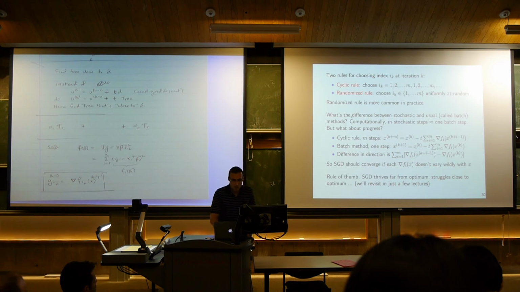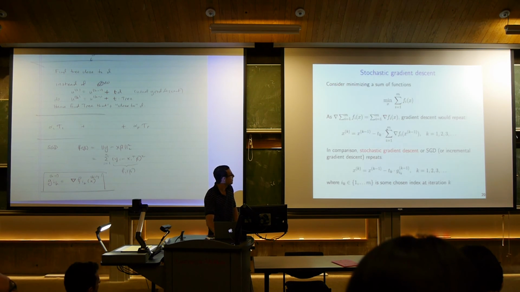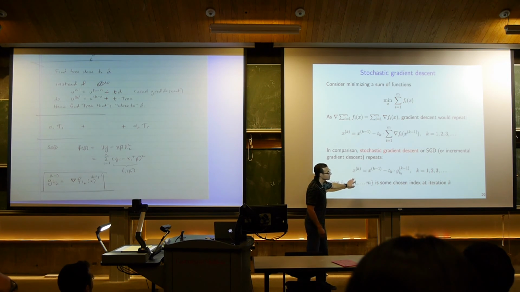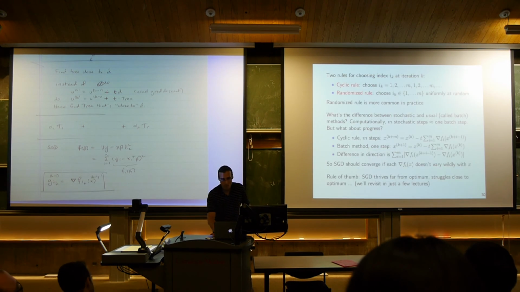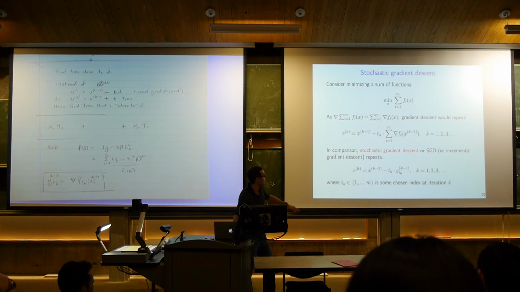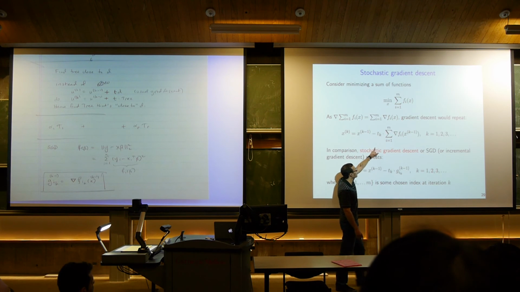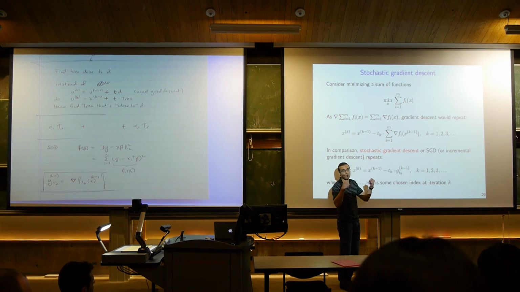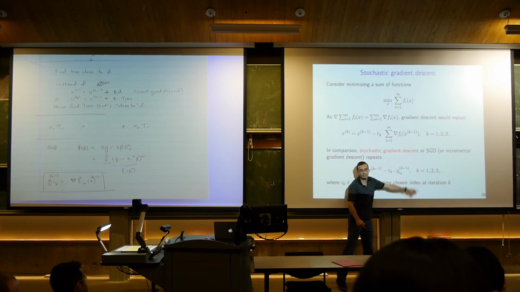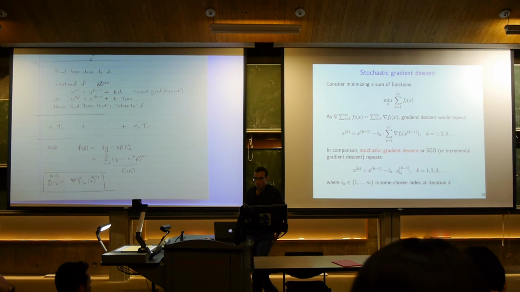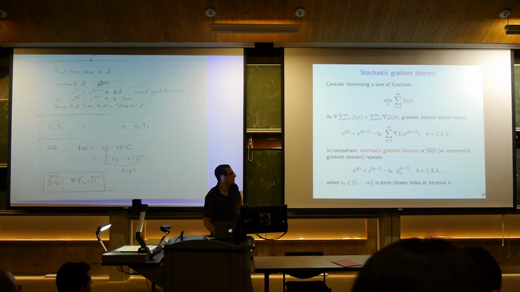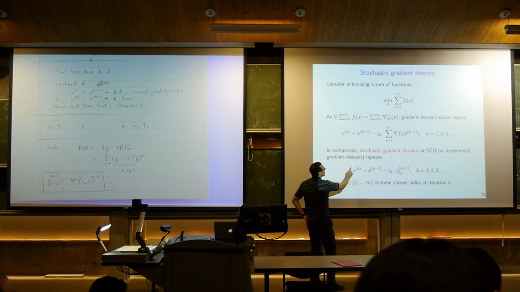So let's ask ourselves the question, what's the difference between taking one stochastic step, so taking one step like this, or rather m stochastic steps, so m steps like this, and one step like this. This is usually called a batch update in the context of stochastic gradient descent. The usual update we call a batch update because you take all the functions and you evaluate the full gradient. So first of all, computationally, what's the difference between doing m of these in a row and doing one of these?